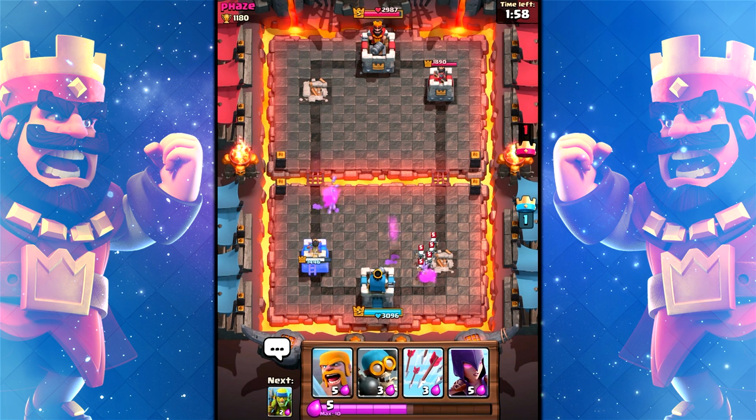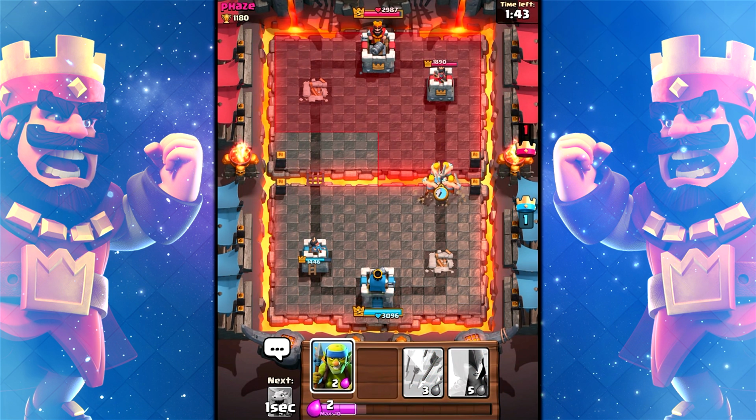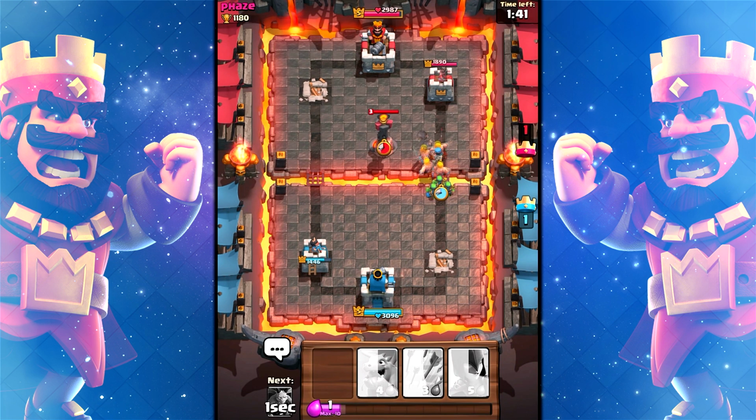From now on, I'm going to remember that mistake, and at this point I'm just waiting for my elixir to stock up a little bit more, and we're going to go for another big push here on the right side and try to take out this guy's tower. So I'm just going to wait for my elixir bar to almost go up to full, and then I'm going to go ahead and put down my barbarians, my bomber, and also my spear goblins from the right side, and let's see what they can do.